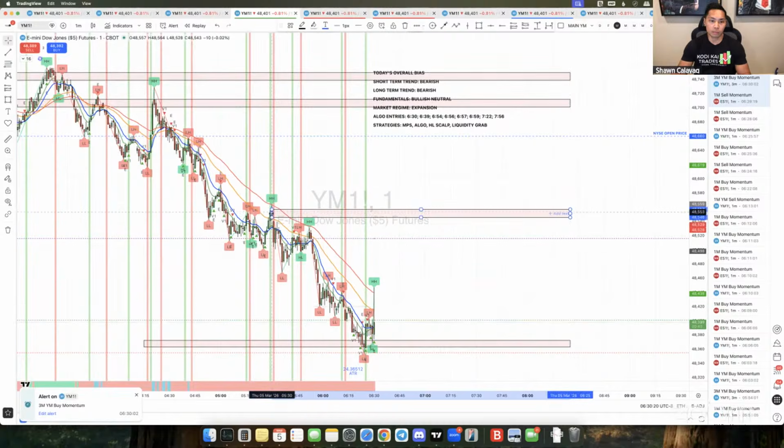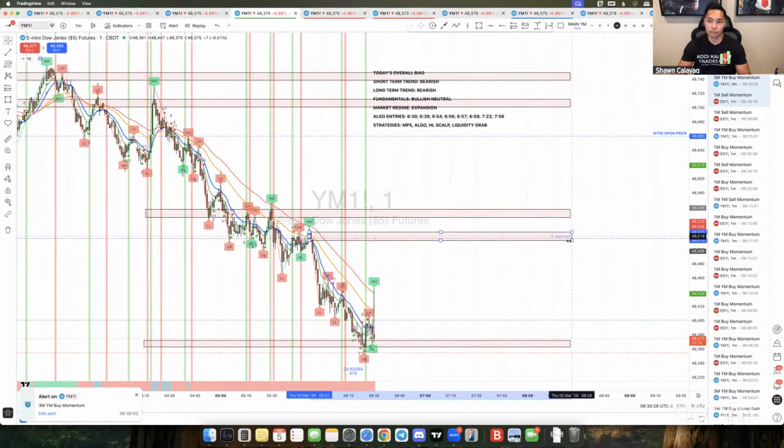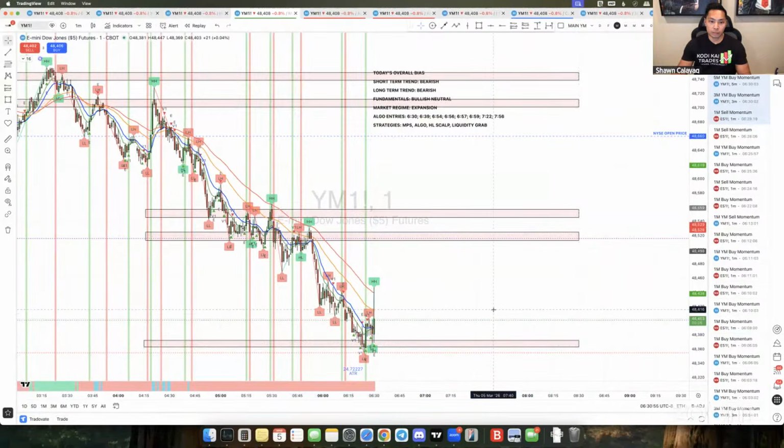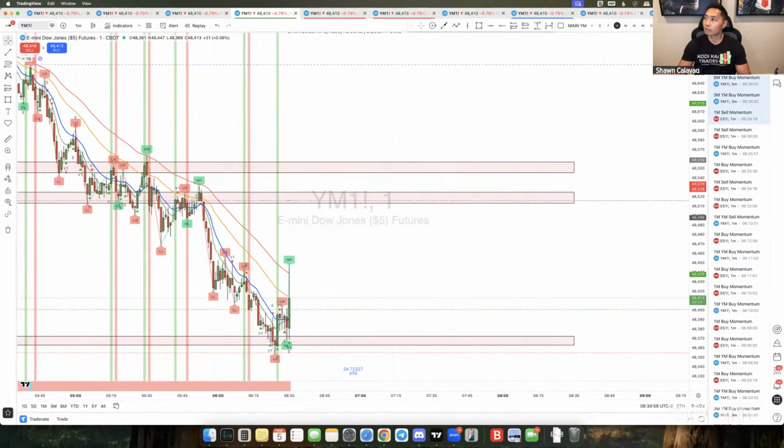I'll be looking for my 10-minute momentum connection, of course. Connection loss. Big spike right here. No surprise, kind of what we've seen over the past couple of days. So price spiked up immediately and then it spiked right back down. We've been getting a lot of this choppy spike over the past week or so. Yeah, we get this opening spike, pretty messy. See how far it pushed up.